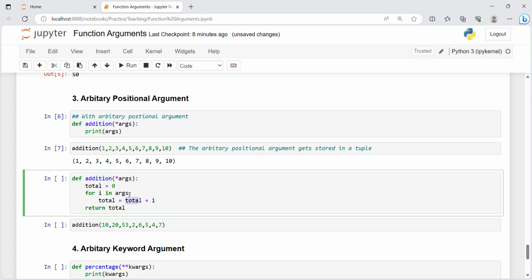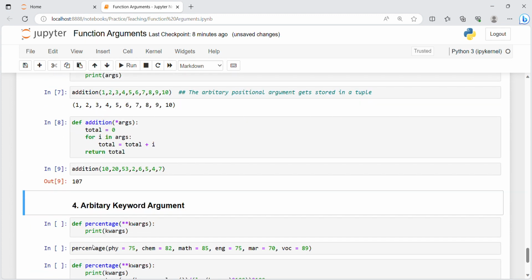Every time it goes through args, whichever value comes next it will consider as i. First i is 1, 0 plus 1 is 1. Second i is 2, likewise. Then we are simply returning that total and printing it. It will give us the addition of those values.